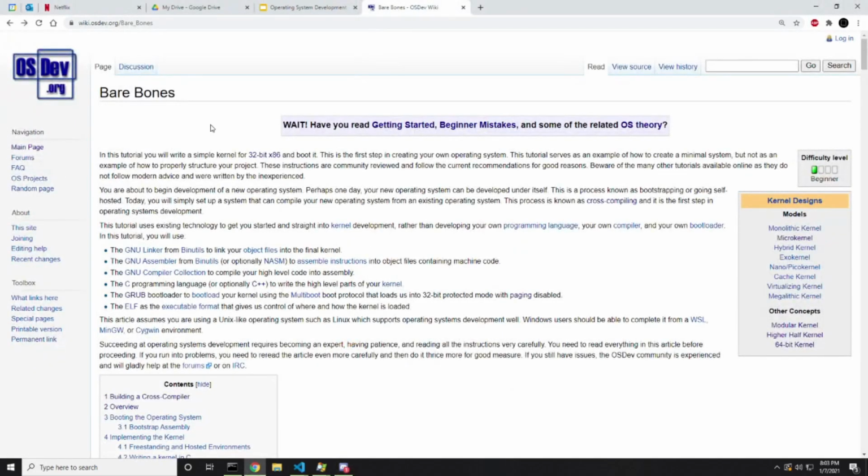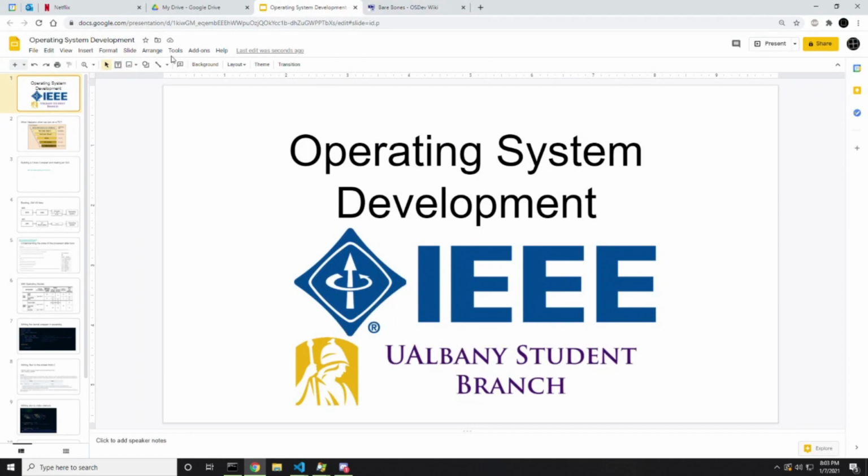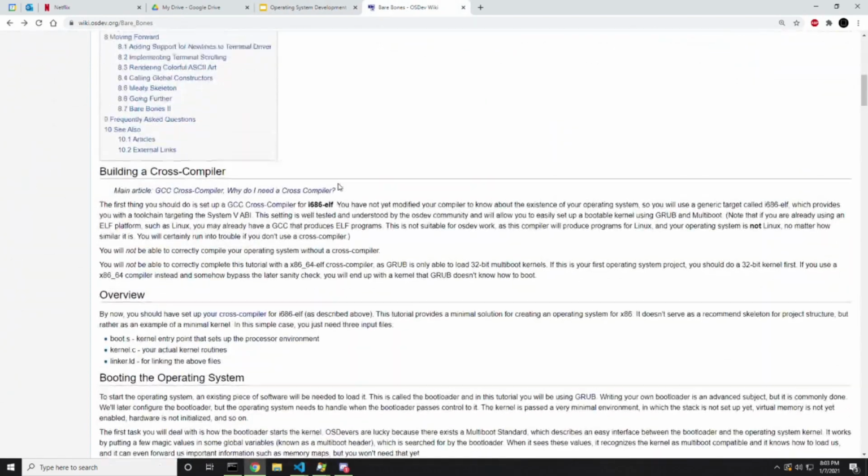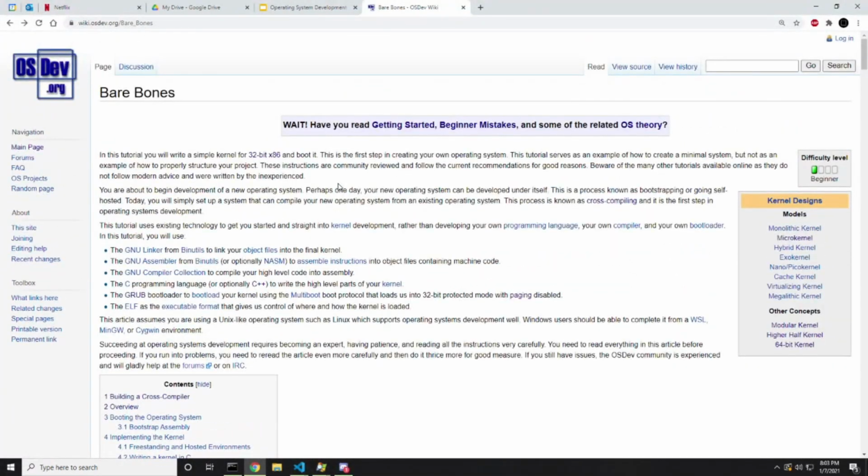Over the bare bones tutorial on the OS Dev Wiki, which is going to be very interesting for those of you who have never seen the OS Dev Wiki before, because it's basically written in first person. There's a lot of eyes everywhere, and the entire community is basically insanely elitist because they all consider themselves professionals since they're operating system developers. We are not going to go over any OS theory today at all.